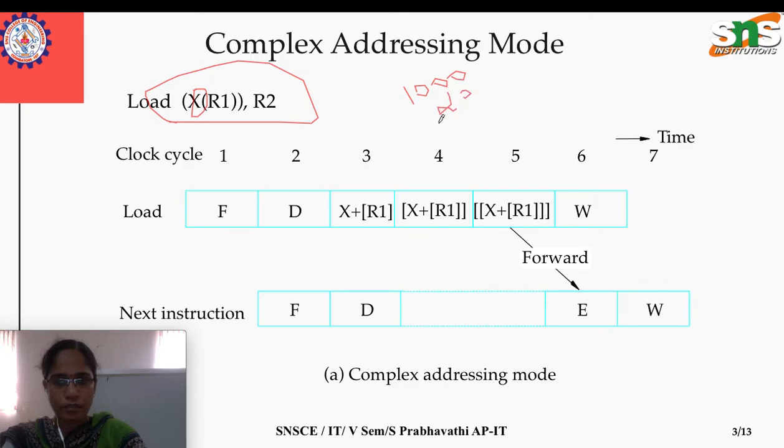So what does it mean? We need to add to get the address, okay. So this is one address, and this is again given inside the parenthesis, outside parenthesis, is it not? So what does it mean? So this 1020, if you go and fetch in the memory at this location 1020, it will give one more address, okay.